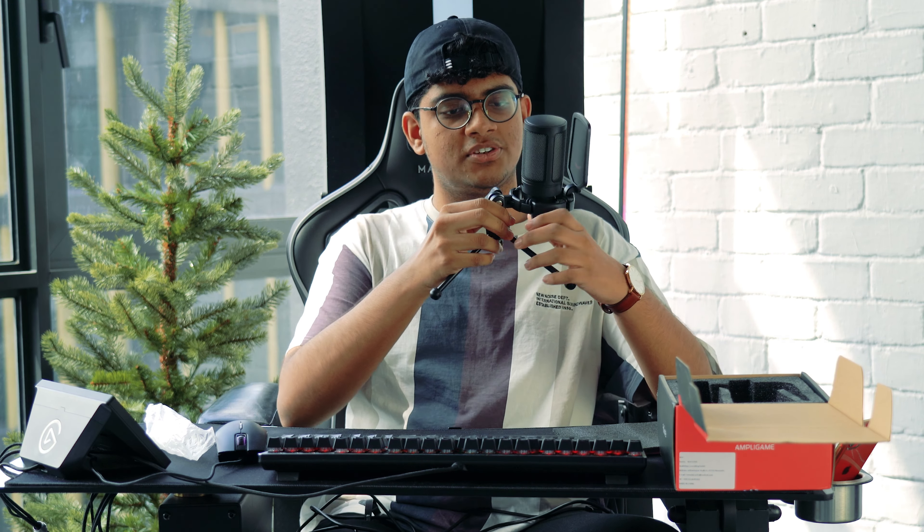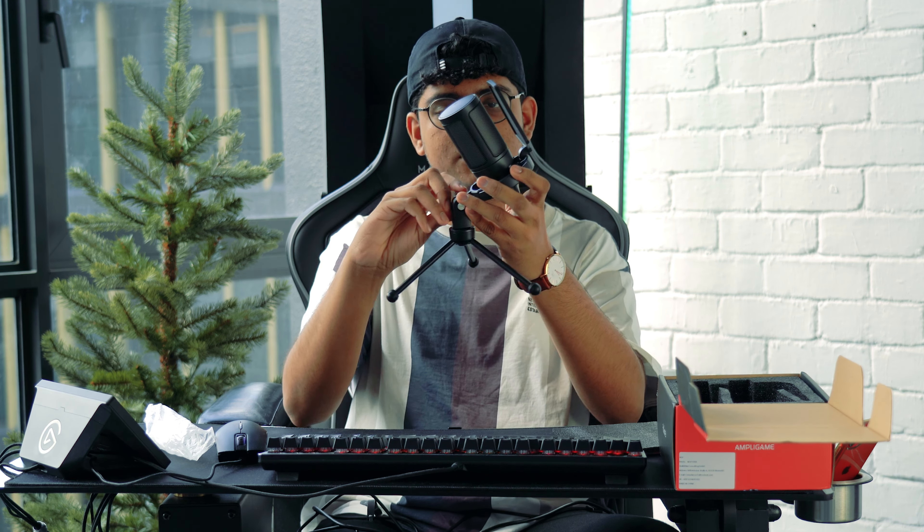It also has a feature where you can adjust it up and down — if you loosen this knob right here, you can adjust the angle and squeeze it back into place. Since this is a table mic, I'm just going to put it at the level where it's best for my mouth to be facing the mic so there is less audio lost. Below the mic there is actually the volume knob — you won't be able to control the volume within the control panel sound options, but you can control it directly here, which is pretty convenient and accessible.